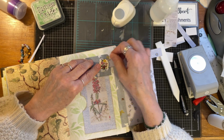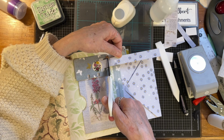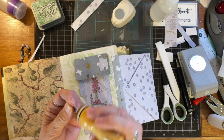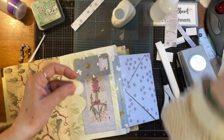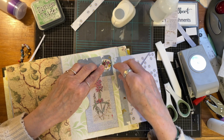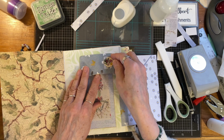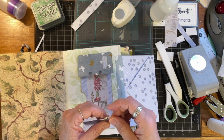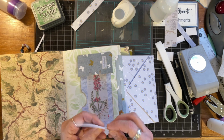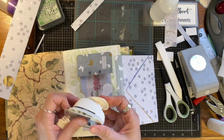I'm going to see. And I think it'll be good for just about right here. I'm going to go ahead and maybe ink this up a little bit. Put a little right there. There. And this time, this needs, instead of a label, so once it dries, you'll be able to bring it out like that. What I might do, does this one have a, yeah, so I need to make another one, but I think I'm just going to use card, maybe some of this, and glue it on the back.